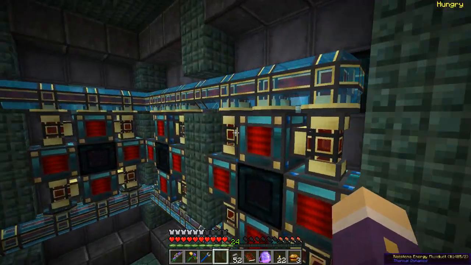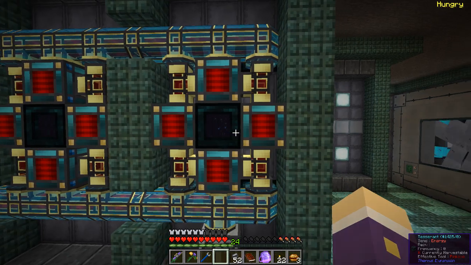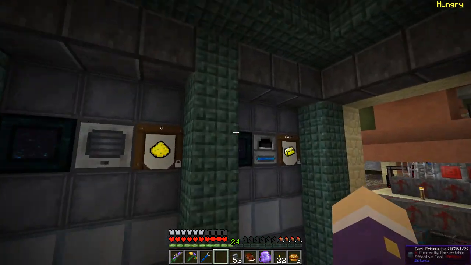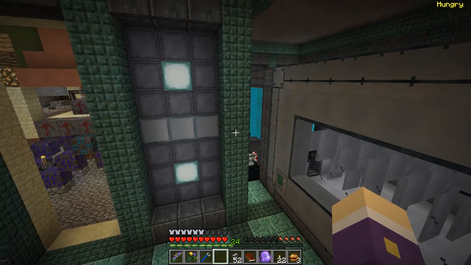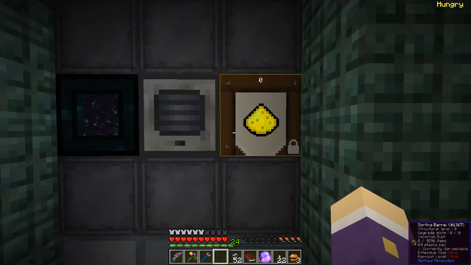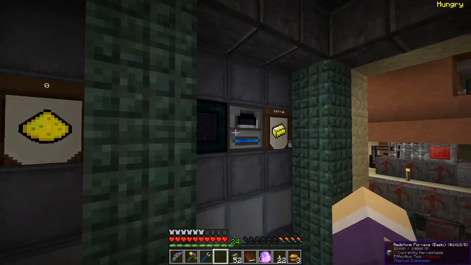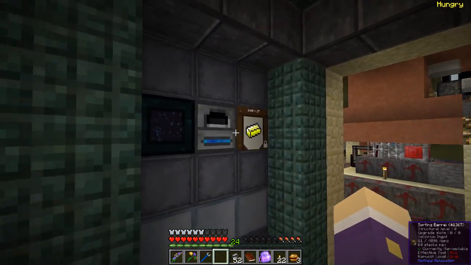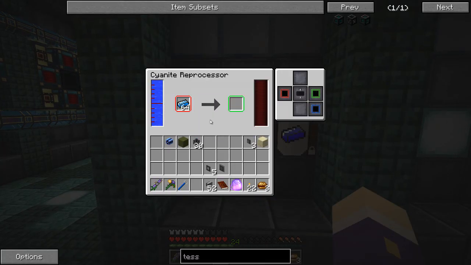Okay, so if I come around here and set this one off to yellurium. Set frequency, send only. Then that one's going to fill this up. Very rapid indeed. Okay, so that's that. That's yellurium power sorted out. Everything should be working smoothly there. It's already started taking from there to put it into there to make that stock up. And I've got the plutonium, and that's just going to keep going.